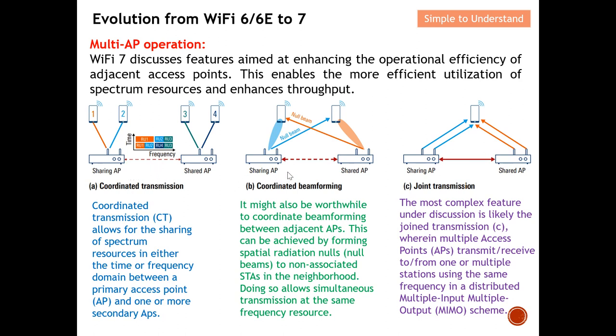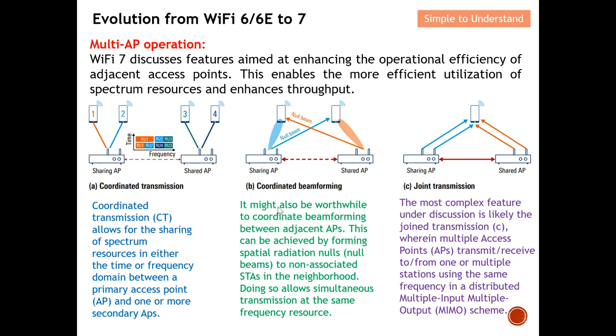Next will be the coordinated beamforming. Over here you can see that I can steer the beam to serve a particular user. This router steers the beam, this is a null beam, and this will be serving this mobile phone. This router will be serving this mobile phone. So in short, they steer the beamforming to serve a particular user. This makes it very effective. Just imagine that you have a dedicated resource to steer the beam to serve this particular user.